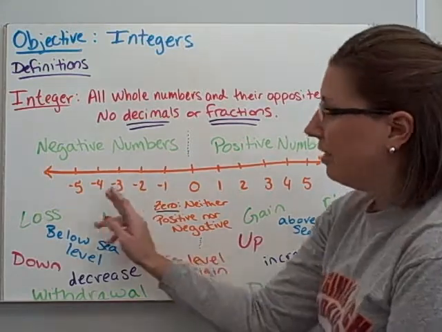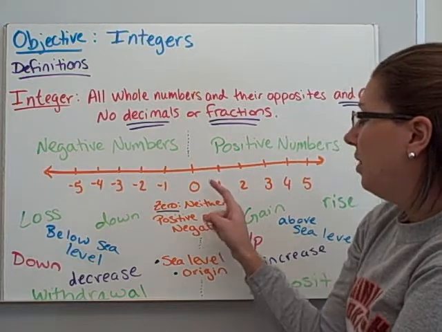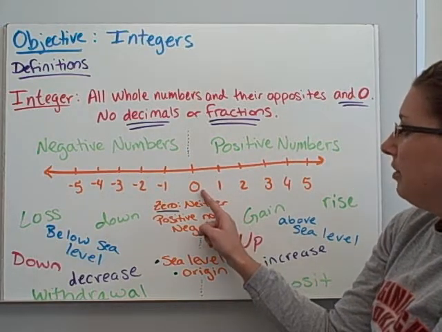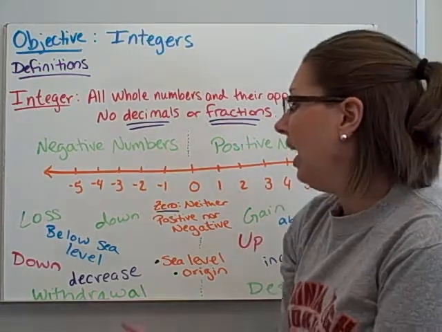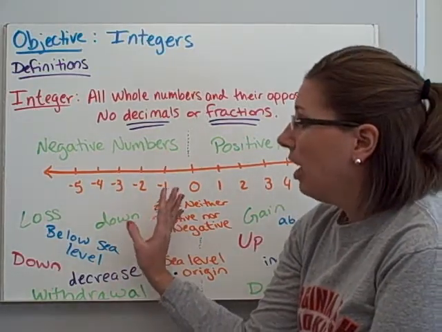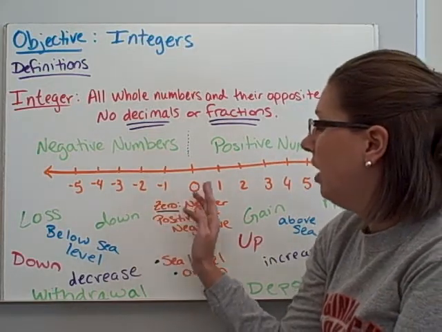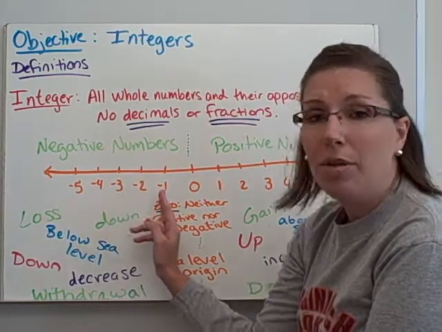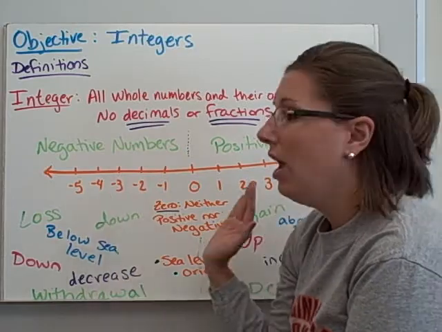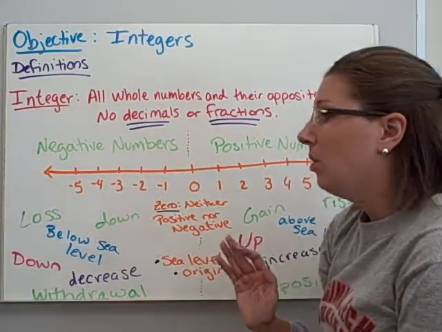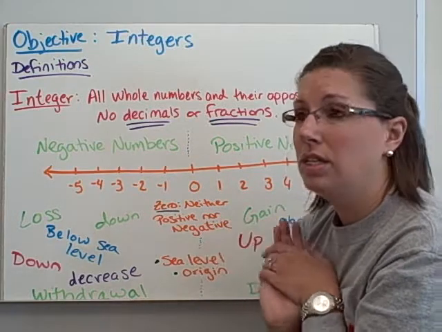On a number line, we've got some positive numbers and some negative numbers. The positive numbers after 0 start with 1, 2, 3, 4, 5, and they keep going. The negative numbers are kind of like a mirror image of the positive numbers because they start going to the left, counting -1, -2, -3, -4, and outwards that way. So if you were to fold this number line in half, the 1s would touch, the 2s would touch, etc.